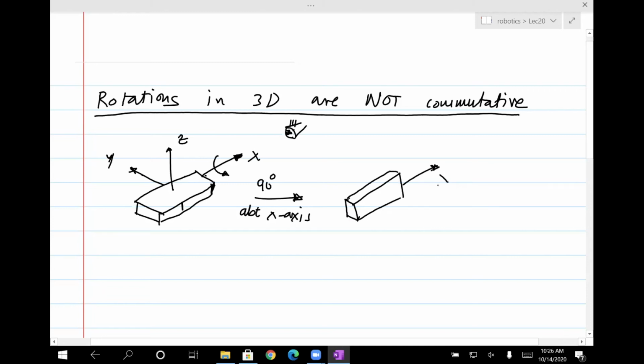Okay, now the x-axis will be unchanged. However, the new z-axis will be like this. It's still pointing out from the face which has the largest surface area, and y is like this. So let's call that z prime and y prime, because now we have a new z and a new y. You can see that z prime and y prime are the same in the body frame. It's still along the bigger surface area, but in world frame it is in a different orientation. In fact, y prime is along z now in world frame.